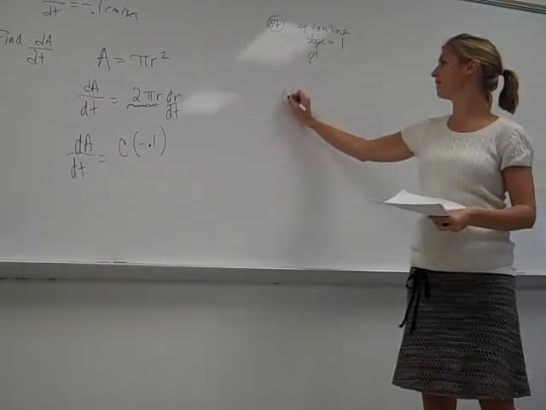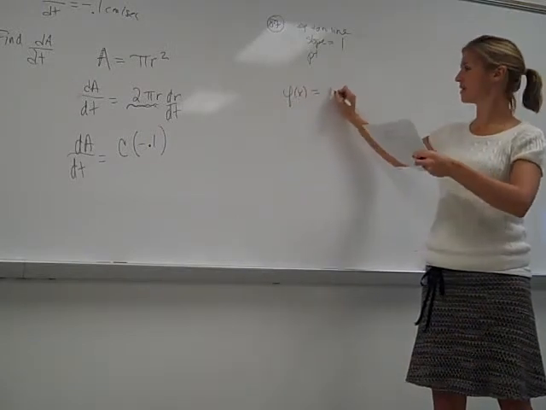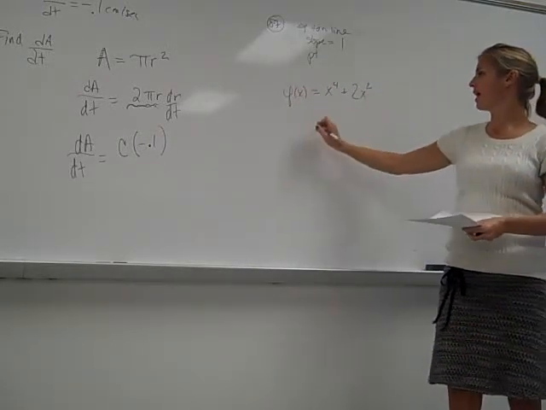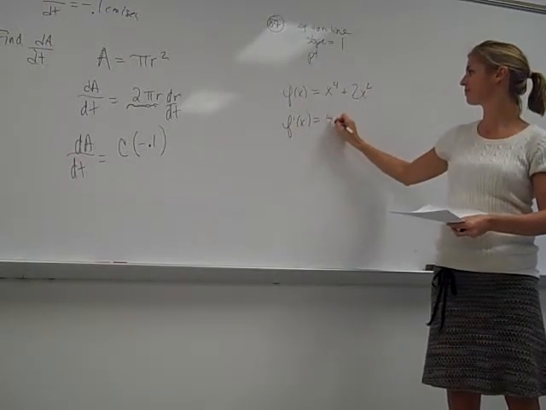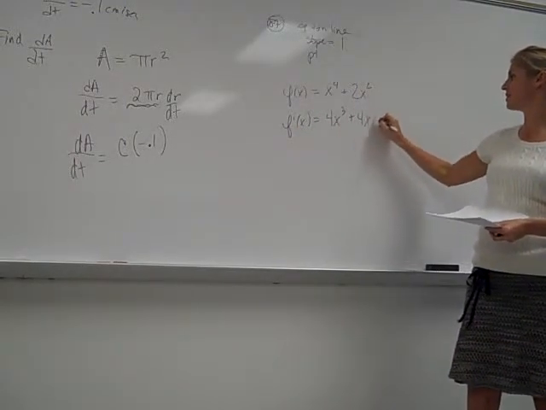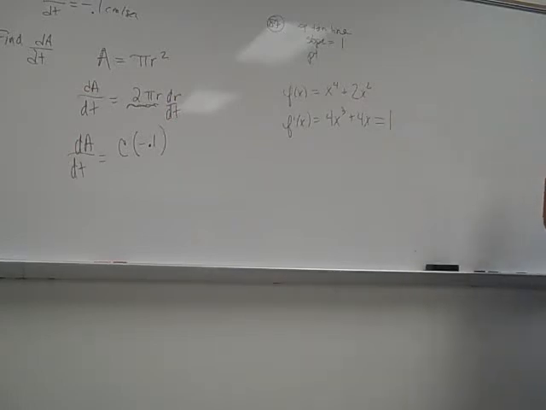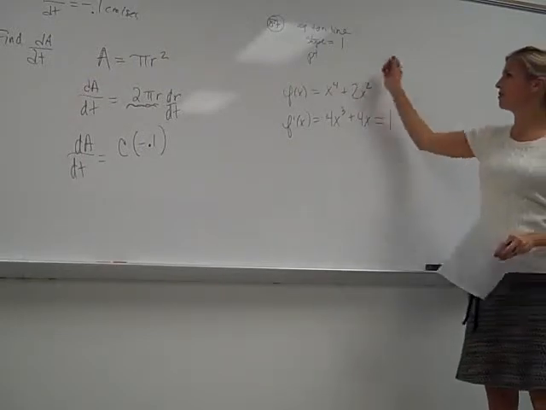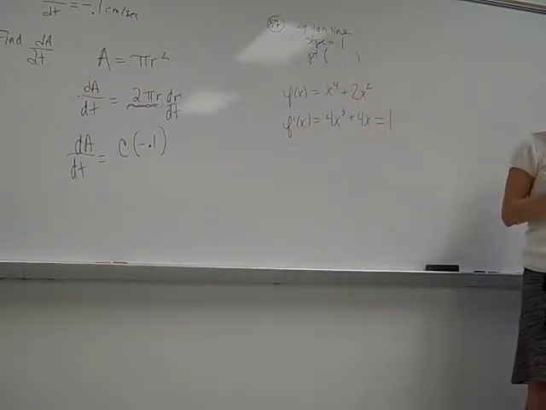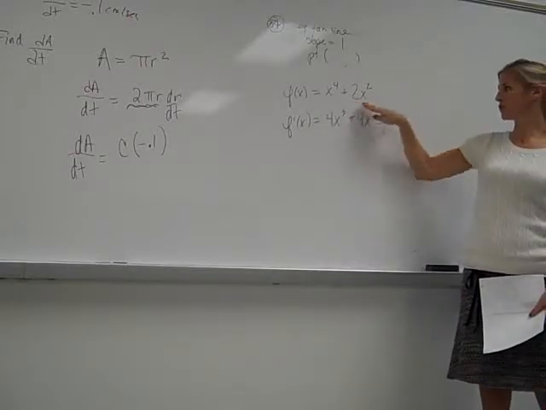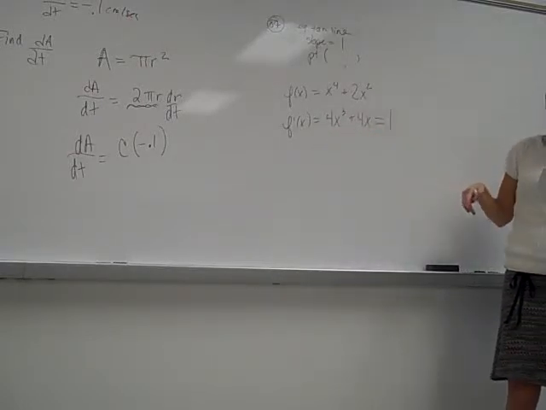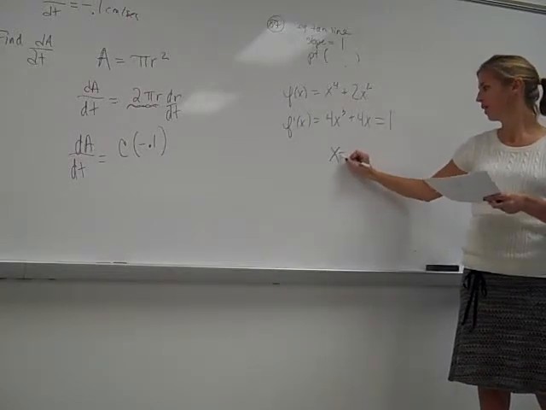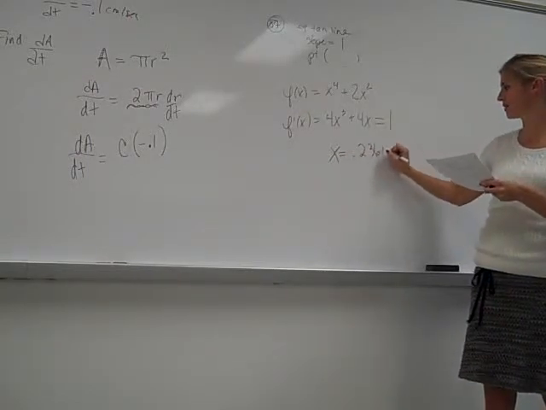So to find where, my f of x is this. I have to take the derivative of f and set it equal to 1. And that's going to tell me the where. So try to think about, if they're asking where, they're looking for an x. If they're asking for a slope, they're looking for a derivative and plug stuff in for a derivative. So I'm looking to find out where this happens so I can write an equation of the tangent line. So since the slope is 1, I set the derivative equal to 1 and I solve it on the calculator. On the calculator, I get x is 0.2367.